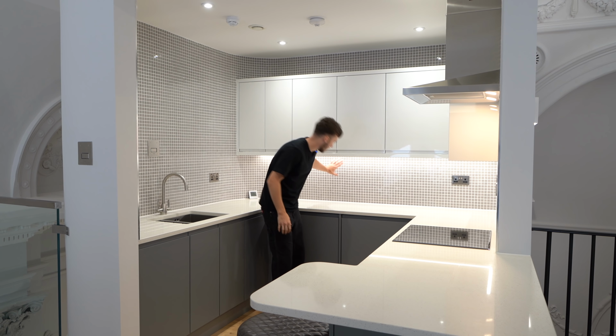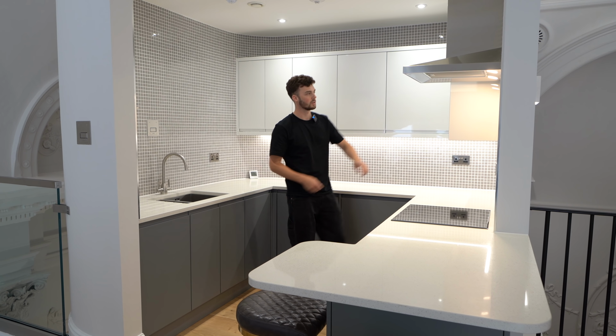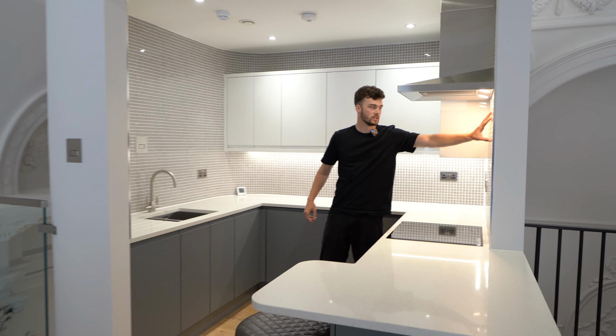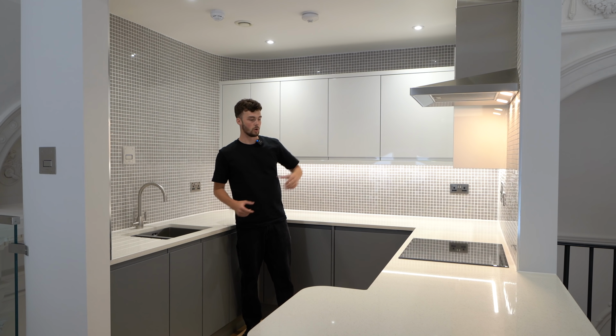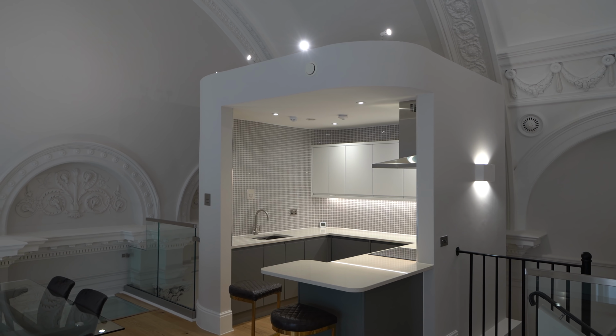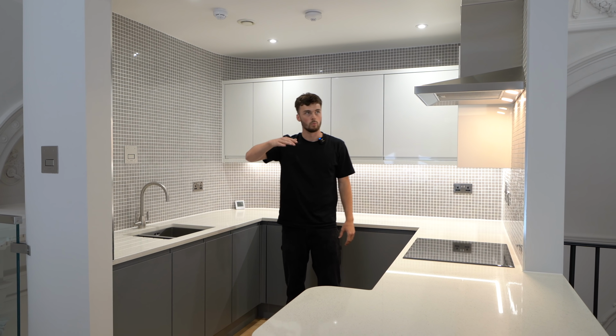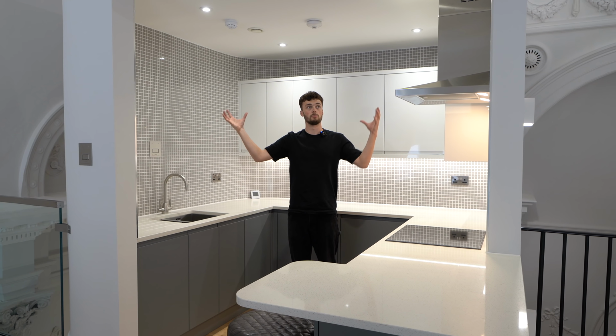Definitely. Got the ambient lighting here underneath that just makes all of this glow, but also cascades down on the tiles, gives it a bit of a shadow, kind of like the extractor fan does here. Oh yeah, it gives it a bit more depth inside those cracks. And then we've got the spotlights up top as well, keeping it all nice and lit. It's a very well lit kitchen, I'll give it that. And it has to be because you're not getting all of the light. We're above, my head is above the level of the original windows. So it has to be artificial light now.